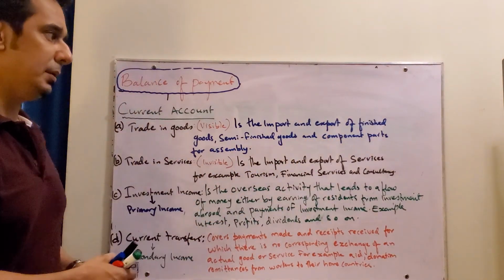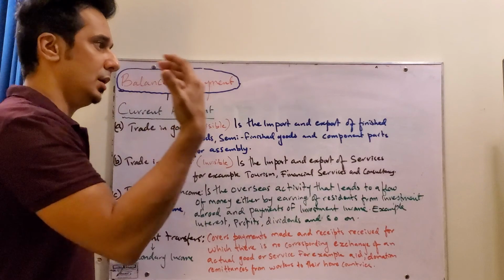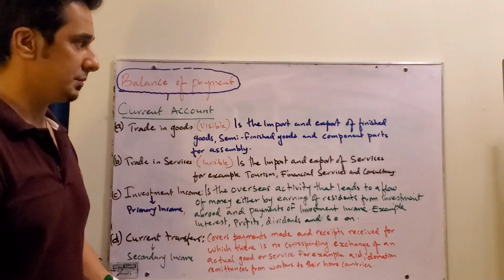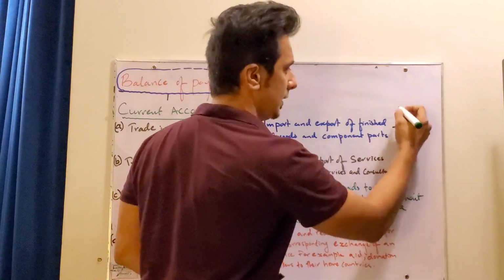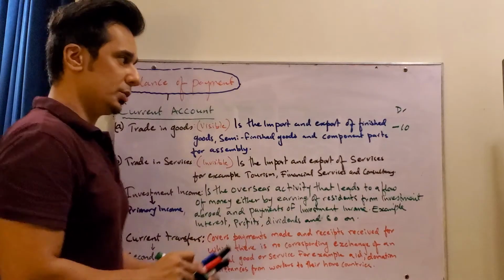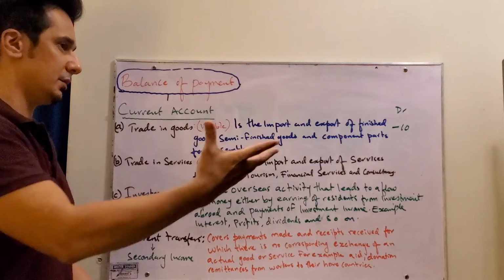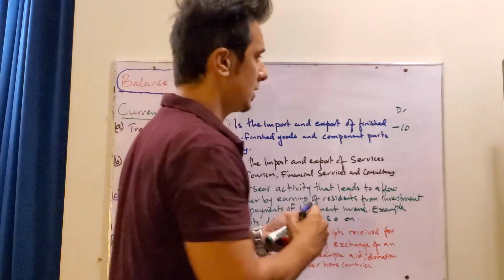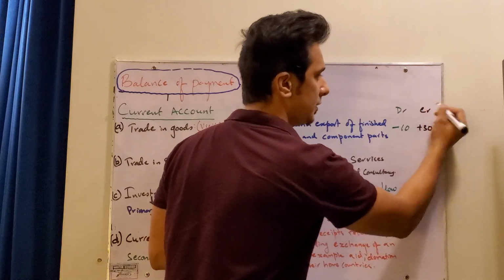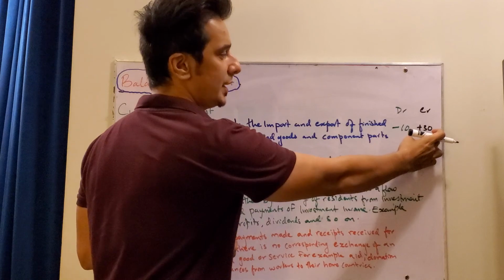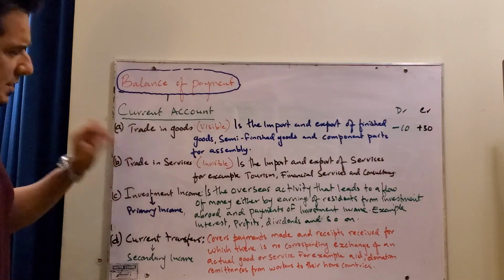So, for example, maybe a country like Japan decides to import goods from maybe Dubai or maybe from Saudi Arabia. So this would be a minus. For instance, this would be 10. This is a debit. Let's suppose Japan, on the other hand, exports cars to some other country like Saudi Arabia, and that car is worth, let's suppose, 30. So this is a credit transaction. So that means there's a positive balance of how much? 20 on this side.